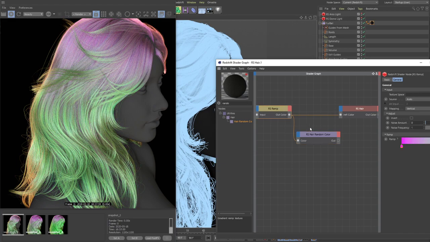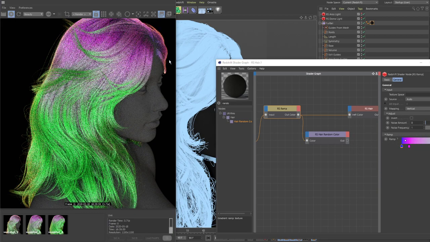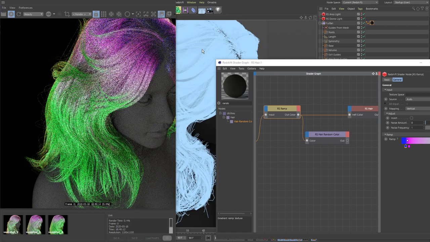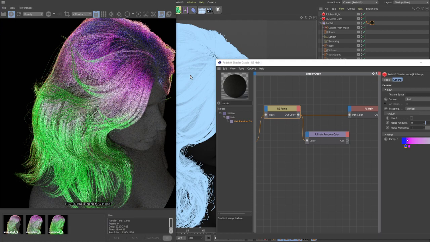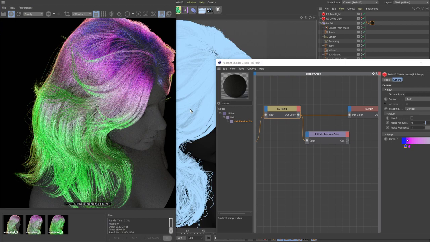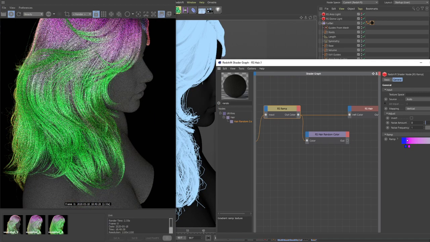And we can add here as many colors as we want. For example, if I want to have not only pink, I want to add, I don't know, some blue there. I can do it. I'll let it render. Now we get some blue shade here at the roots of the hair. There you go. And we can keep adding colors. Let me add some yellow here. There you go.